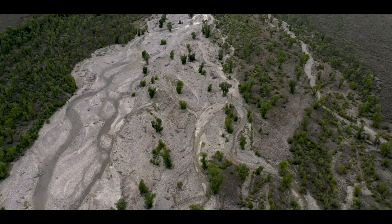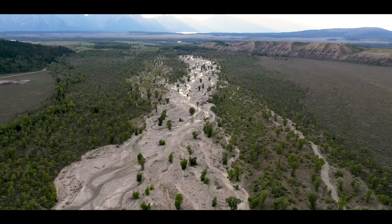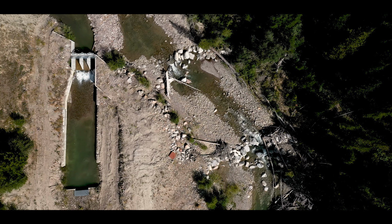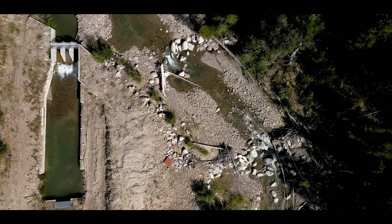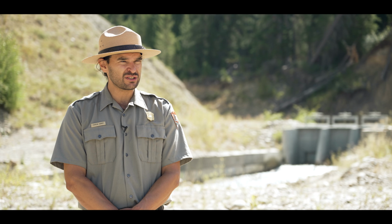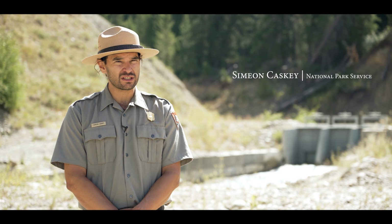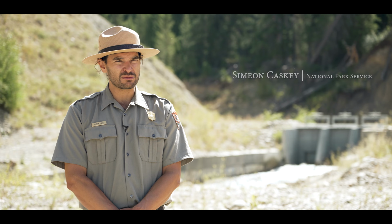Spread Creek is a very dynamic system. Geomorphically, it's extremely unstable at this particular location. It likes to move around like a river does. And the initial designs that were put in, 3 rock weirs with a foot drop each, have mobilized and caused some incision. So over the years we've tried to rebuild those, but a more robust solution was necessary to ensure the long-term sustainability of this particular project.